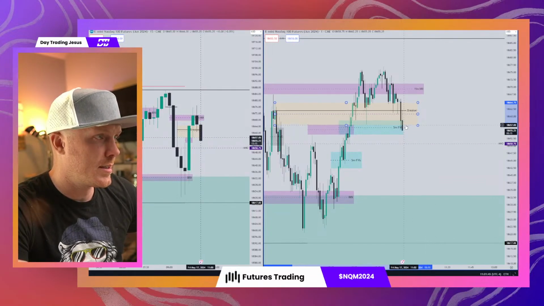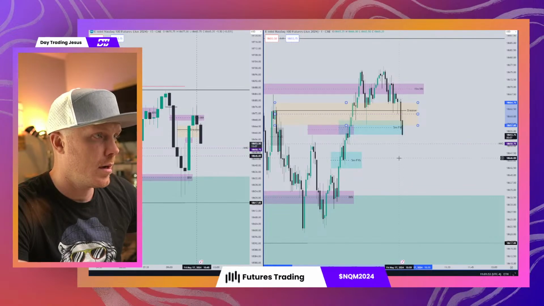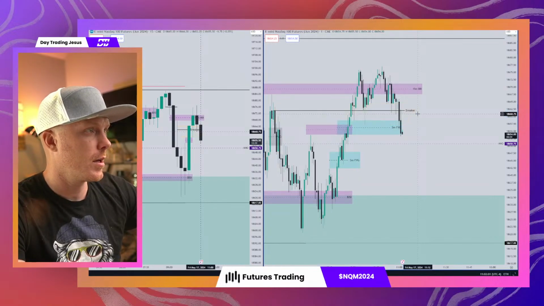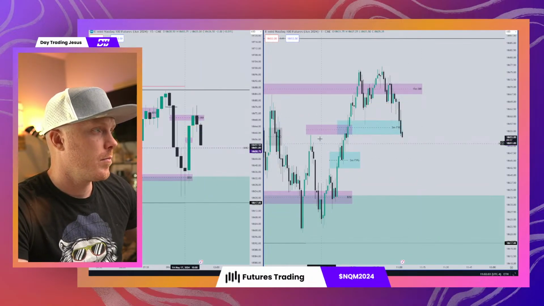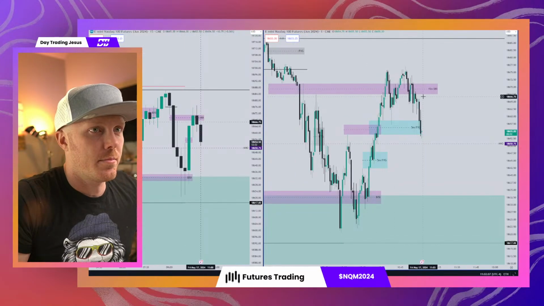So in 16 seconds, if we close below this breaker, my idea of using it as a reason to go higher is now gone. And it looks very unlikely that we're going to respect this. If that's the case, I take it off my charts. Okay. So price does not look like it wants to go higher at this time.